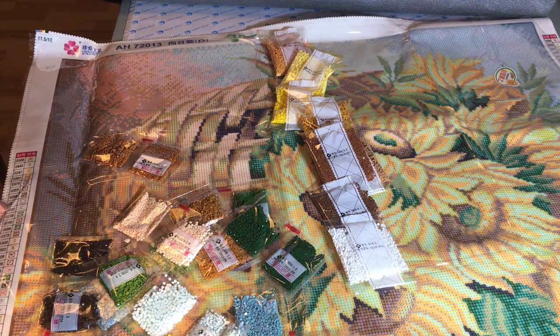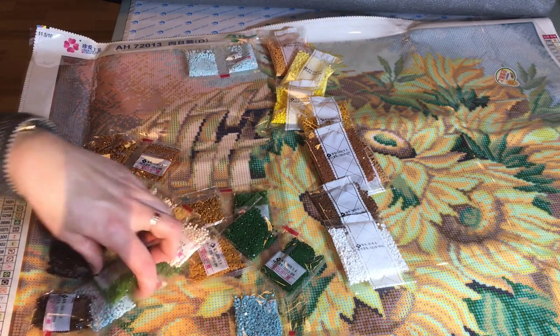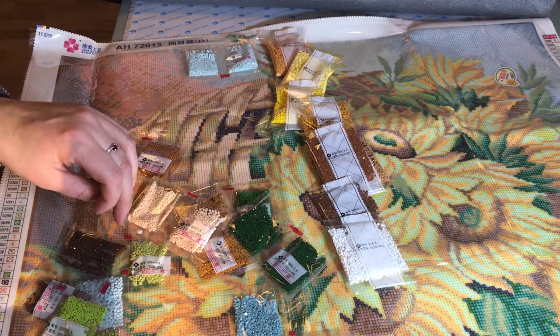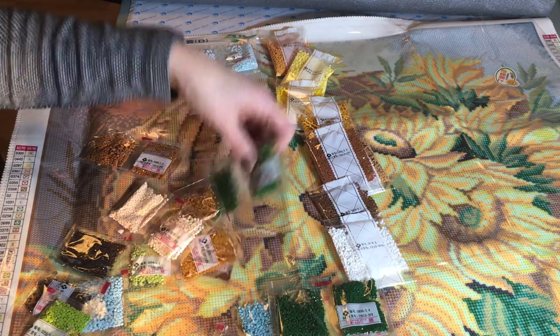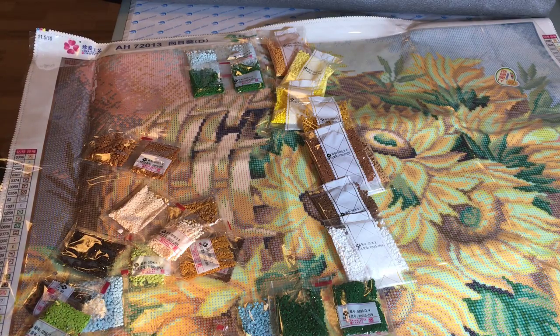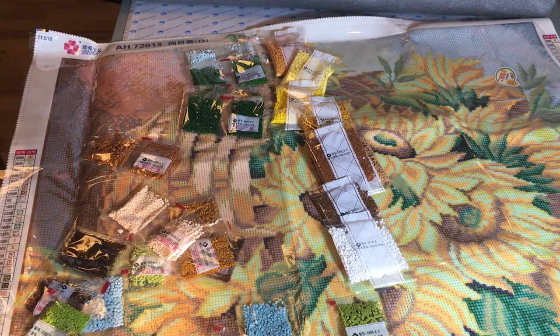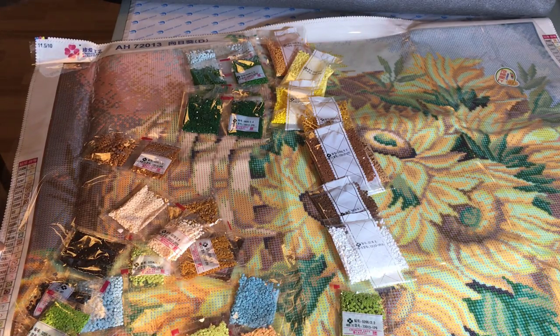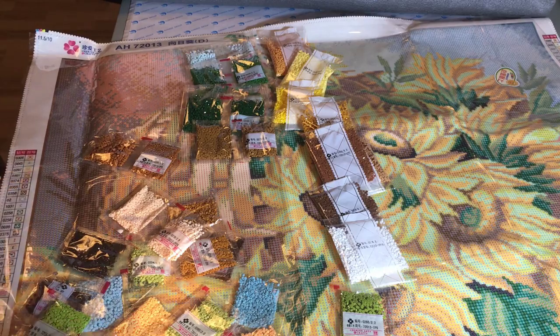So 309, let's see. We then 1031, that's this one. And then 258. Let's see. 255. 258. 258 is here. Just going to put that there. 256. I'm holding it, and that's this one, green one. And then that's got 699. That's this one. 375. 375. This brownish one again. And 300. 300, like that.